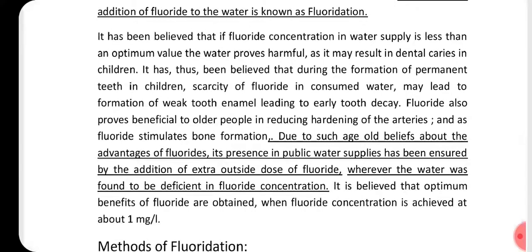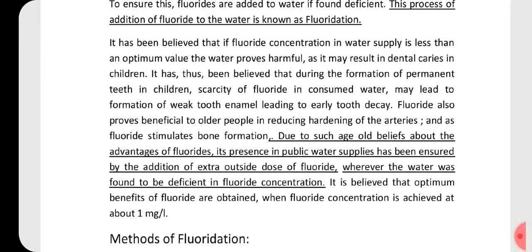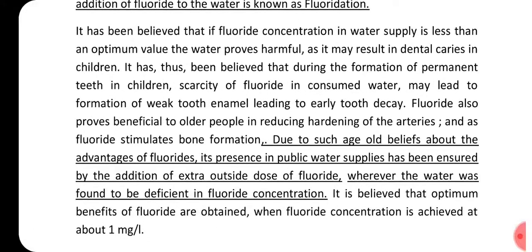So in this para I have written everything very clearly. So why is fluoride essential? I read out very fast, please remember. It has been believed that if the fluoride concentration in water supply is less than the optimum value, the water proves harmful as it may result in dental caries in children. It has thus been believed that during the formation of permanent teeth in children, scarcity of fluoride in consumed water may lead to formation of weak tooth.